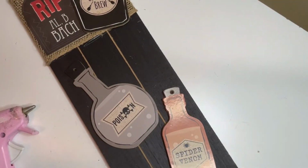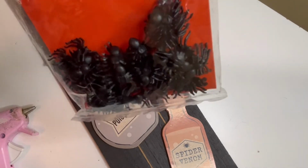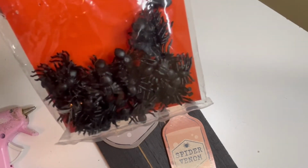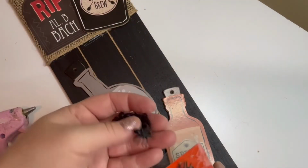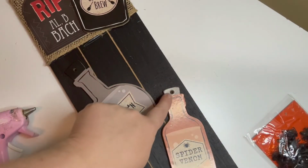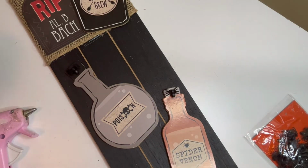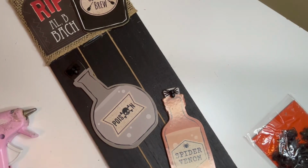Alright, so one item that I forgot that I had that I'm actually going to use are these little fake spiders. Now I do believe these ones are from Dollarama. I've had them for years, but you can get them at Dollar Tree. And the reason I think I'm going to use them is to cover all these little holes. It's just a great way to cover those holes, maybe even add some onto the boards just to give it that extra creepiness to it.